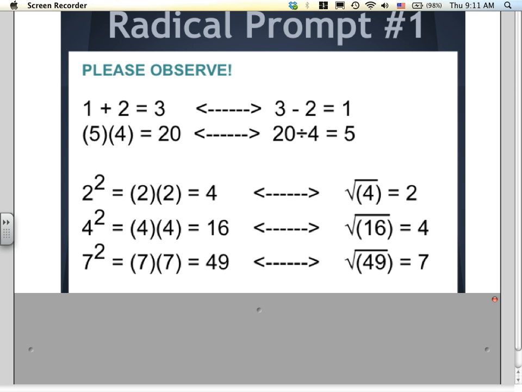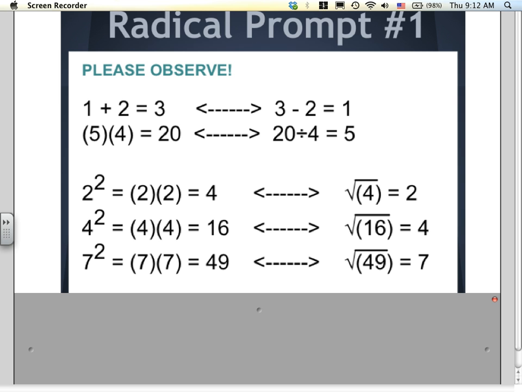So now you know that addition has an anti-operation to it. We call that subtraction. Multiplication has its opposite. We call that division. Power of 2, or square, we have the exact opposite of it. We call that the what? Well, it's more specific to the power of 2. What is that called? Square rooted, right. So there it is. And we're definitely going to dig deep into this to see what's going on.